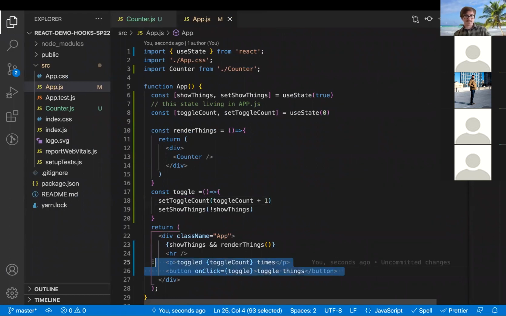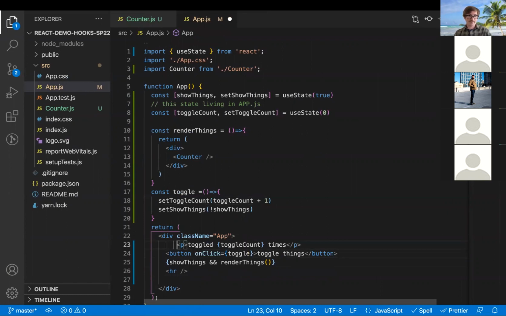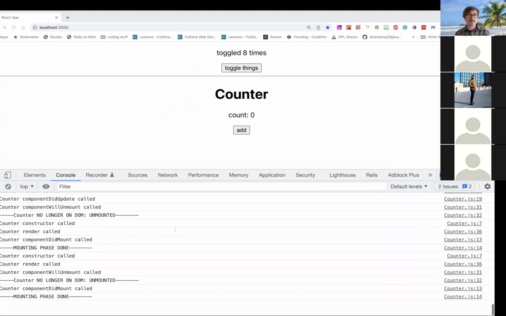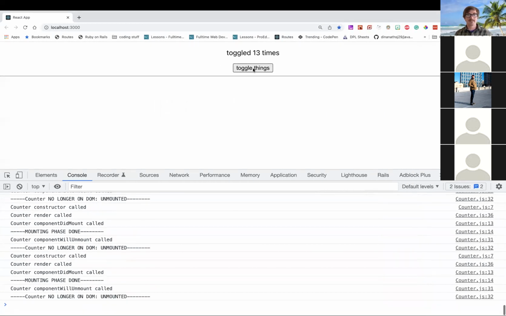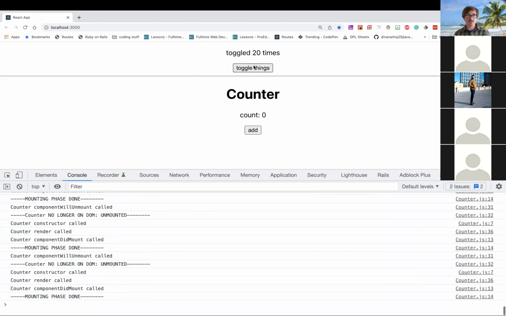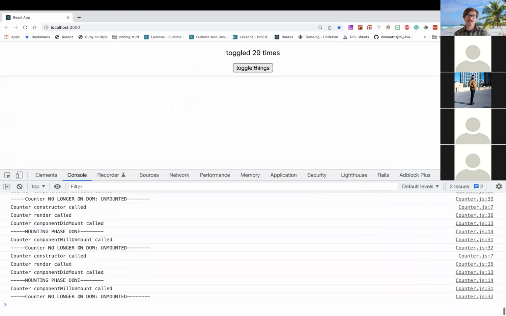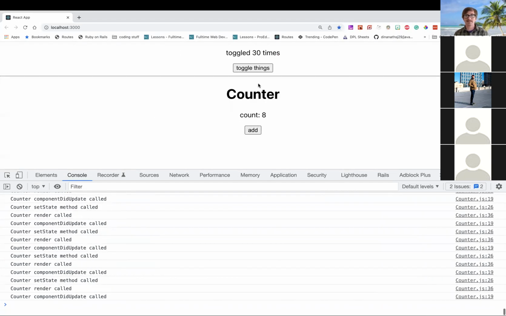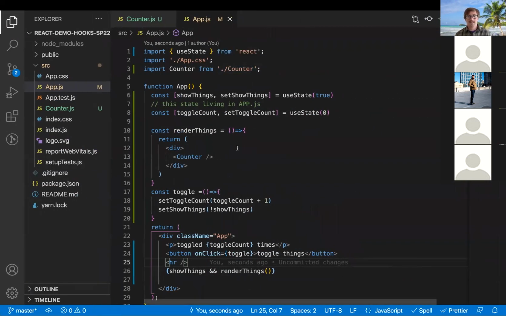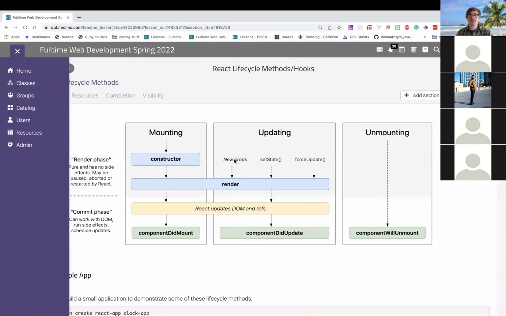Let's maybe throw this up. I don't like how it's toggling. It's a little nitpicky, but I'm just going to put this button up above, so it's not moving when I toggle that. Okay, so I have these two states, they're completely different. But let's just say I want to pass something down to my counter, something that's changing in my app state, because I want to show how sending new props to a component triggers it to re-render.